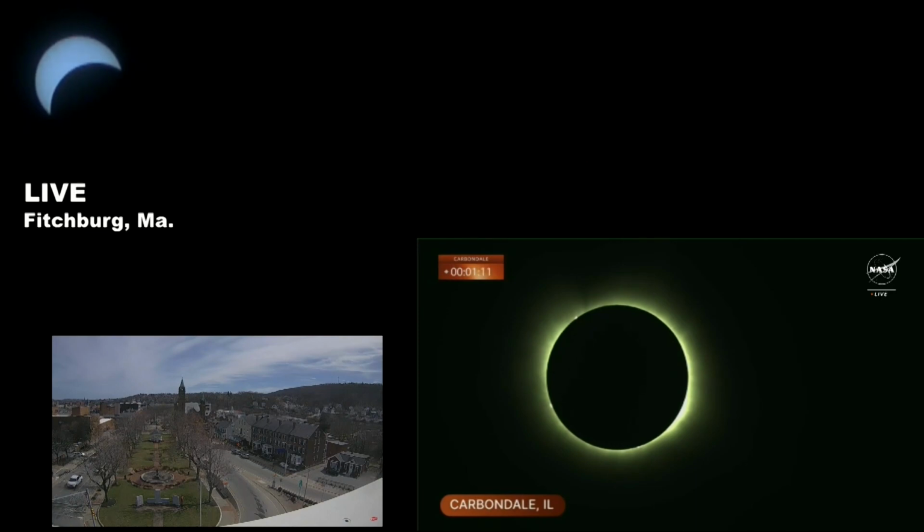This is amazing. It's going to get darker. Wow, this is already pretty dark. We are not in the middle of the shadow quite yet. Wow. Did you see it? Yeah, timer started. Okay, 2:46 to go. All right, so we're getting some live data from the team here. I tell you, it's really impressive, Bob, because... Oh, my gosh, it's getting better. See that prominence at the bottom? Yes, at the bottom, there's a prominence. I see it. Wow.